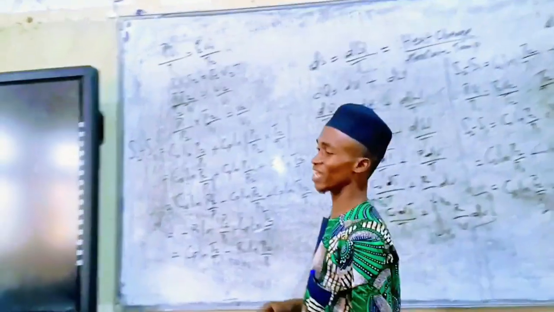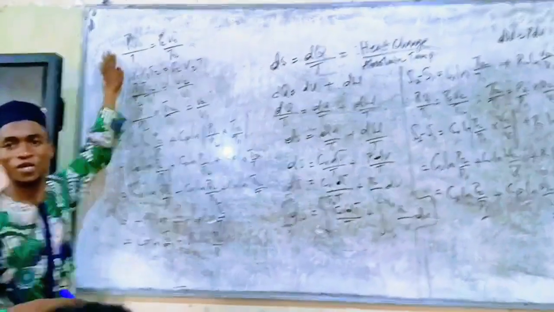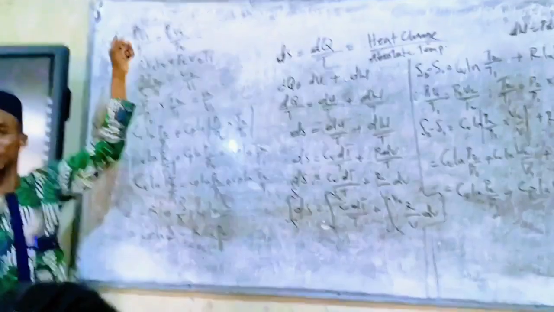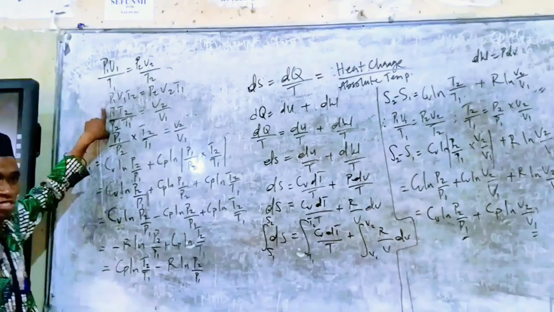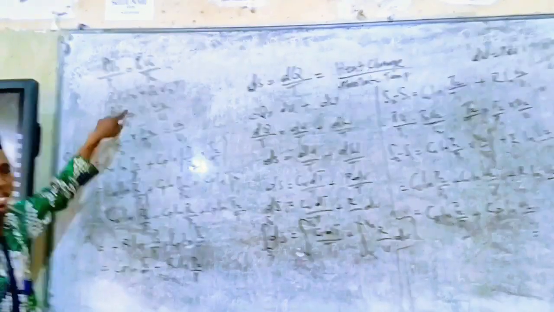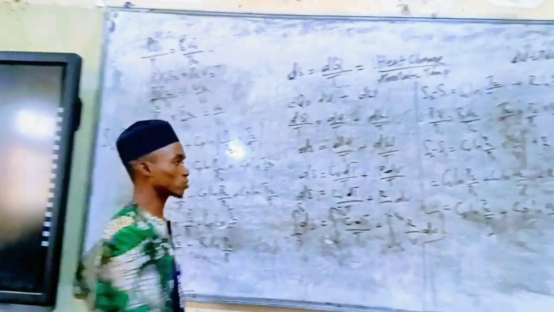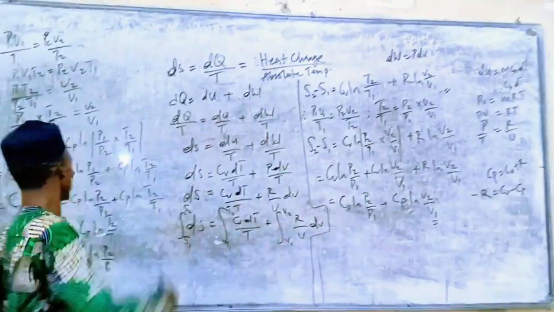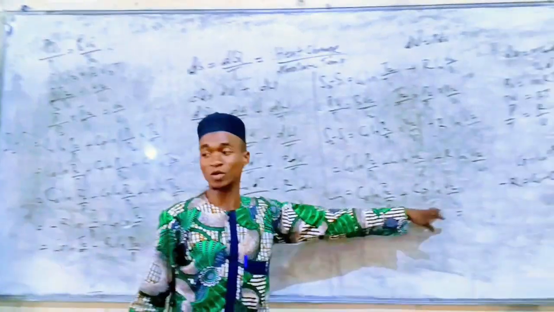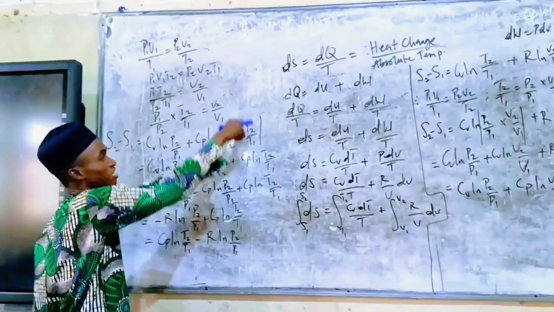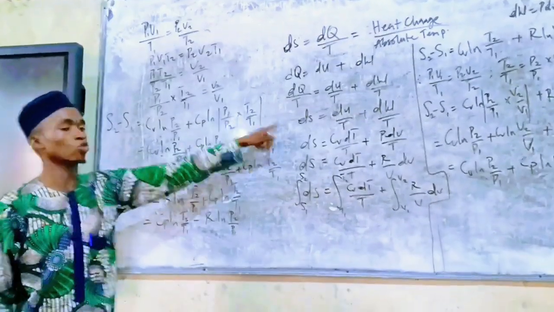Now the last one is to prove them in terms of temperature and pressure. To make this temperature and pressure, we need to make V, which is the volume, the subject of the formula. V2 over V1 will be equal to P1 times T2 all over P2 times T1. If you expand them, if you separate them, you have P1 over P2 times T2 over T1. You can now come back to this equation. Your P2 over P1, rearrange it. In that equation, I've already turned V2 over V1 to P1 over P2 times T2 over T1. Expand the bracket: CP ln P1 over P2 plus CP ln T2 over T1.